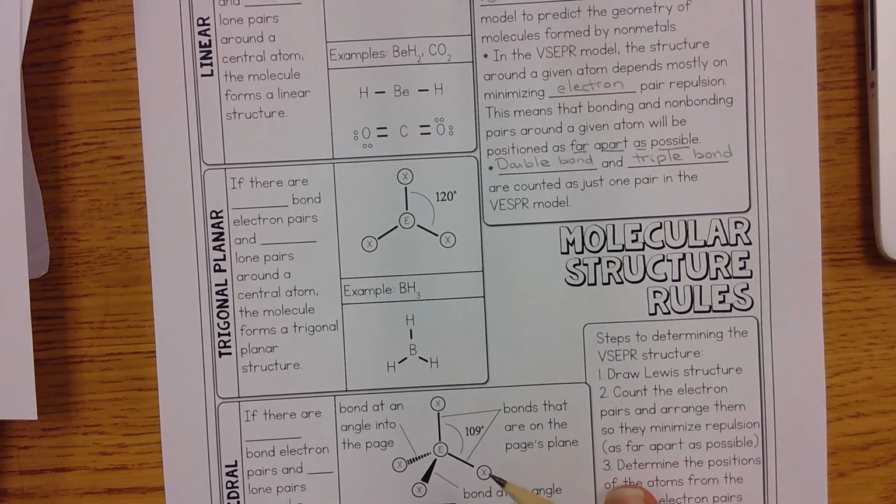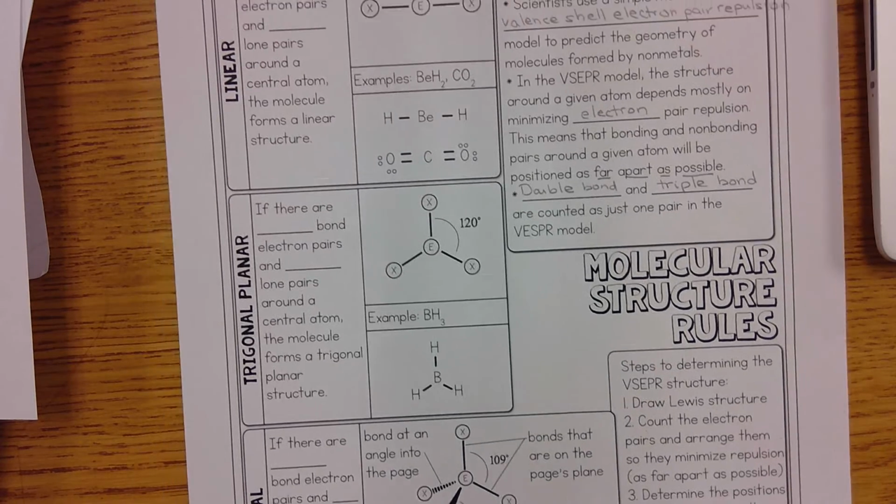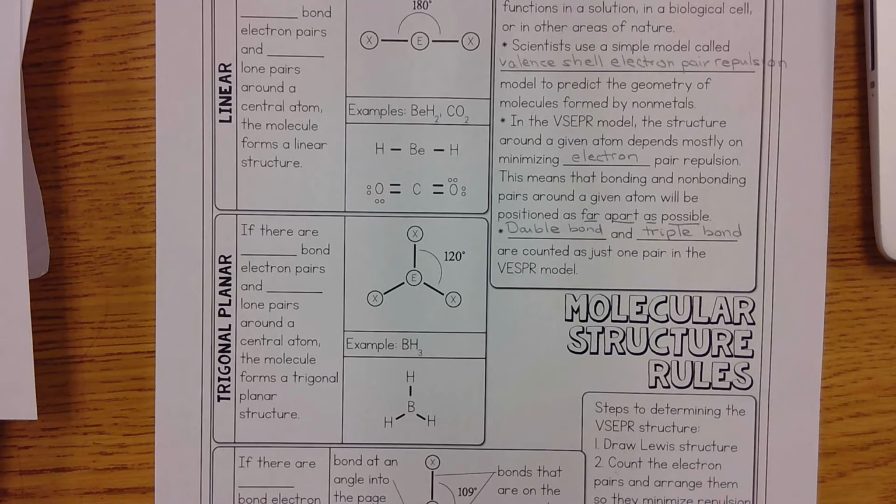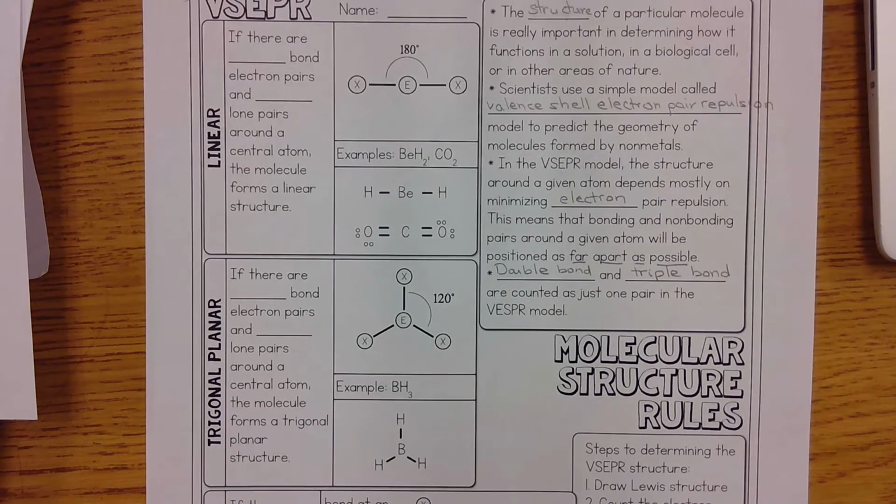I will show you the names of the different shapes as we go along here. There's quite a few of them, but we're starting out with five. Anyway, we'll go through these, and then I will give you a cheat sheet that has all of this information on it. You'll be able to use it for tests and things like that.